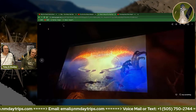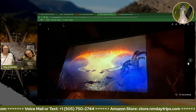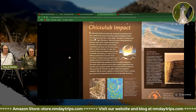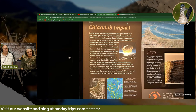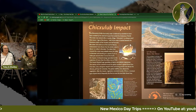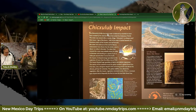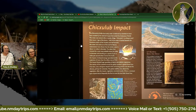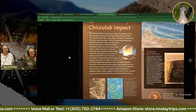At the bottom of this, it starts talking about the impact of the asteroid and how it killed off the dinosaurs and the damage that it did, and what effects it had on the rest of the planet. And the reason they refer to it is that Chicxulub. I don't see any B in there. That's what they got for the pronunciation. Unless it's a double S like in German, when you make it look like a B when it's already a double S. It's right off Yucatan. It's a little town in Yucatan, Mexico, that they named the crater after.